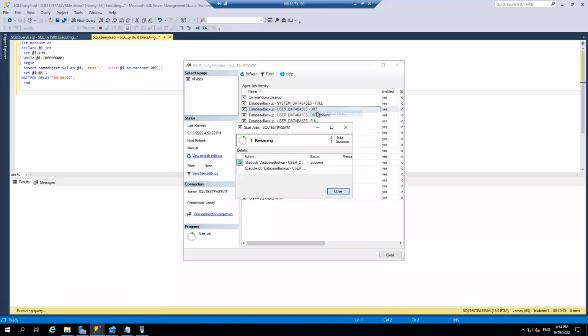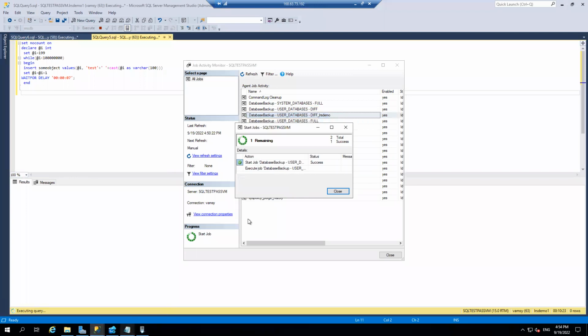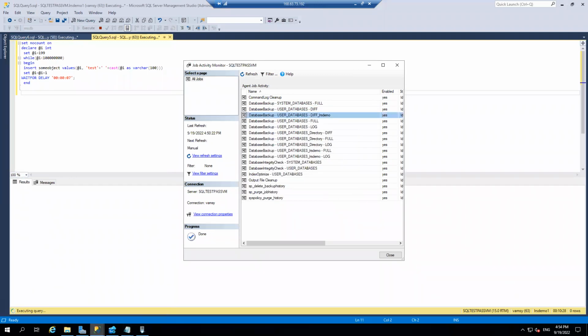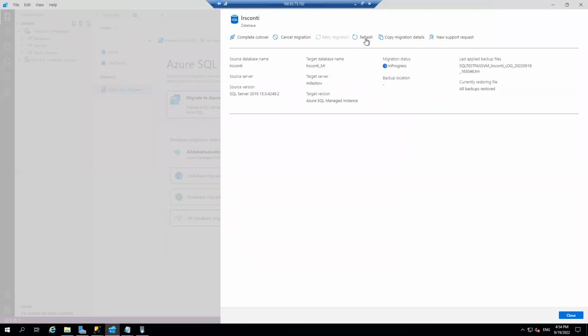So differential, okay, and differential for LRS demo. I will not perform the log backup, guys. So let's observe this carefully, whether it is applying this or not.